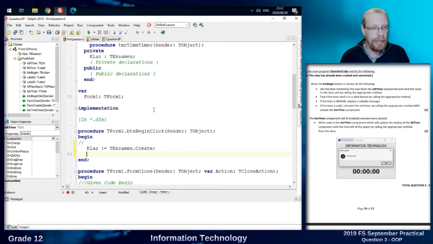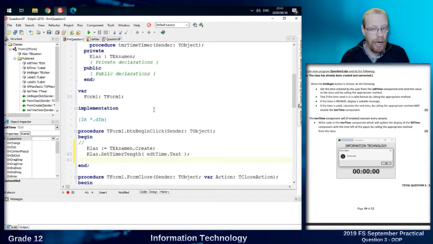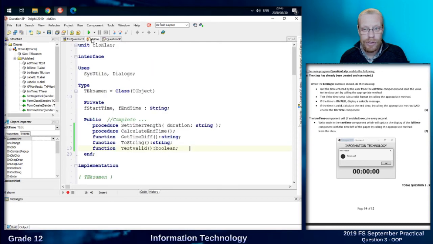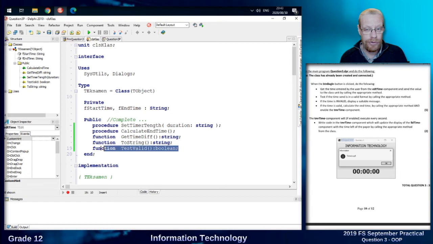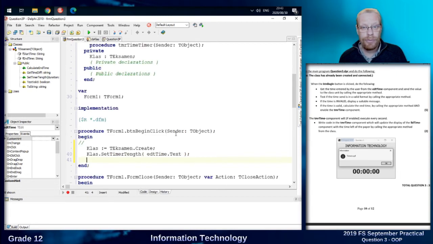Next, we're going to call the option to send this value to our class. So class.SetTimerLength, and this will be from edtTime.Text. Now that that is part of our class, we can use TestValid. TestValid refers to the value that is stored in our component.